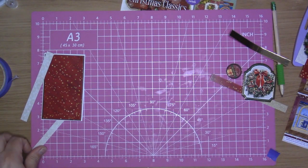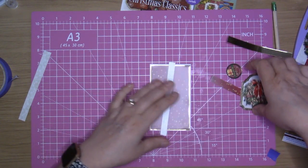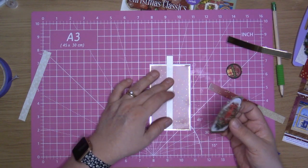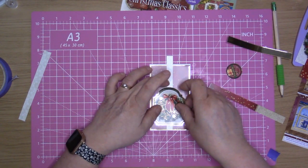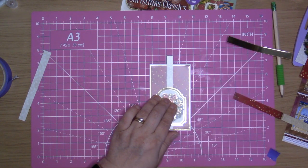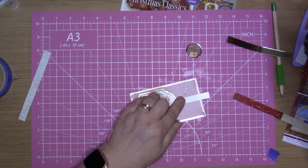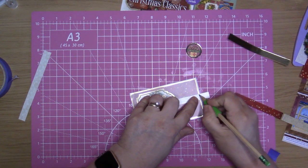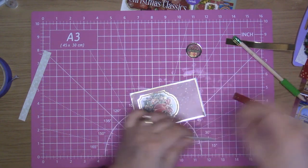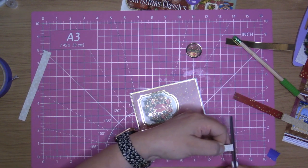And then what I'm going to do with this one is I'm going to place this one on here with this one. I'm not going to use all of this piece, obviously, and I'm going to place that on the top there like so, and then this one on the top there like so. I'm just going to turn that for a minute, find my pencil, and mark it there, hopefully get my scissors and just trim that across there.